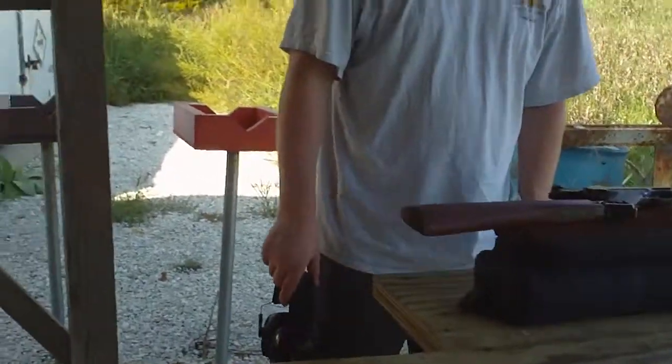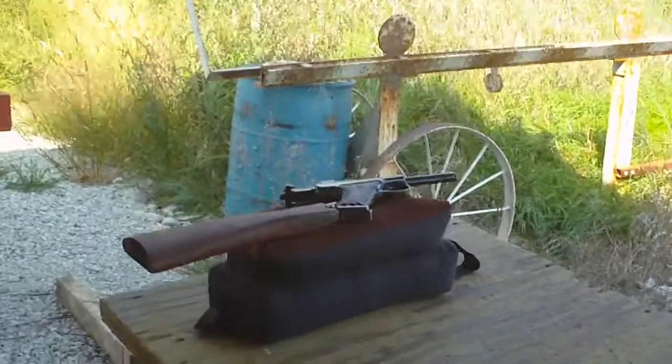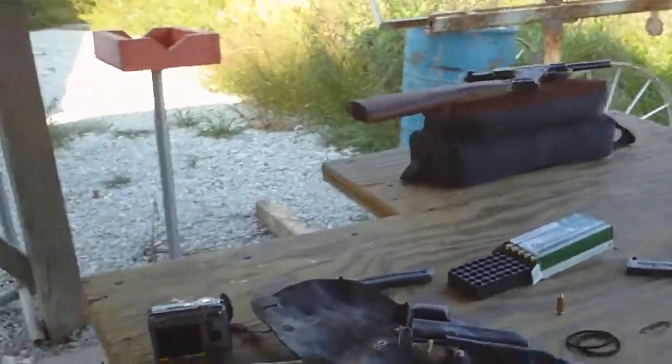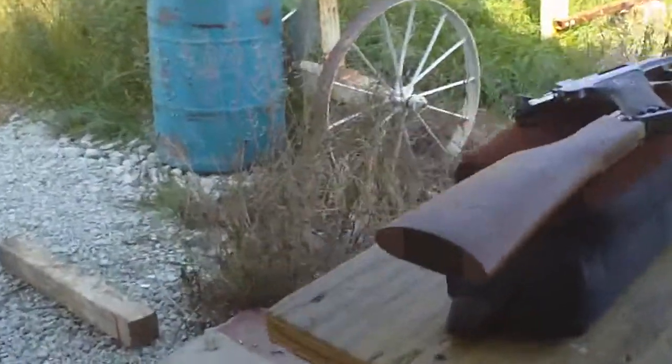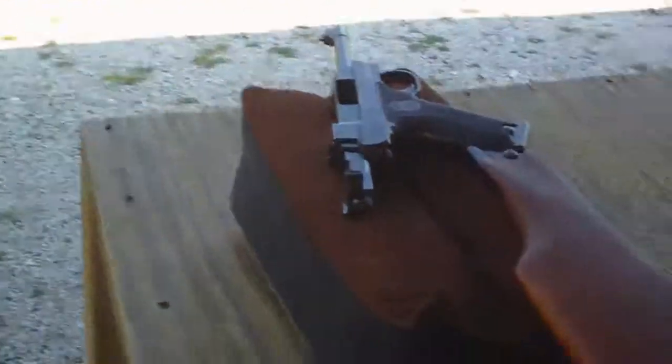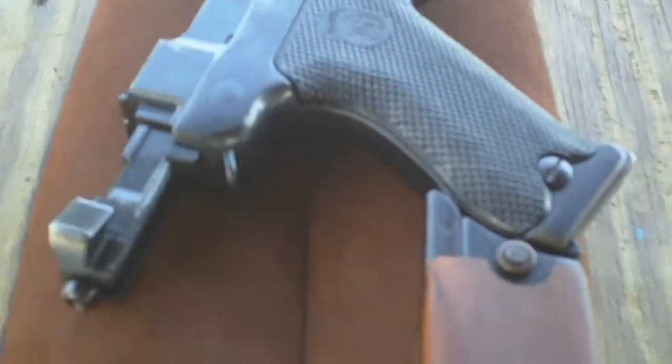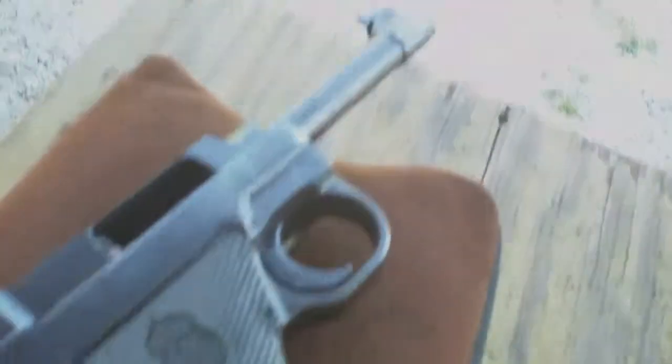Yeah, that is neat. I like that. I like things that are just a little bit unusual. How many of those are you going to see? I've never seen another one, honestly. I've seen them online here and there when I go looking for them, but in person, even at Cabela's or Shields or anything like that, I've never seen another one. So, yeah, it's pretty neat.